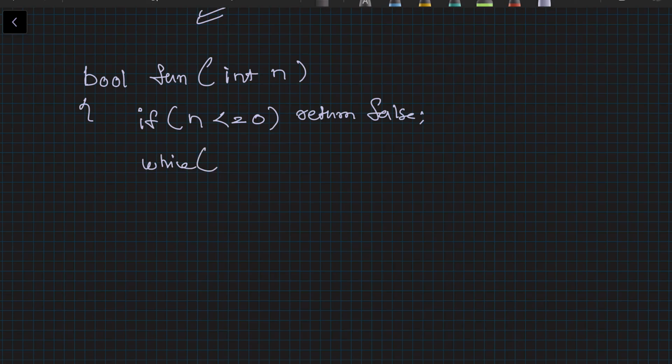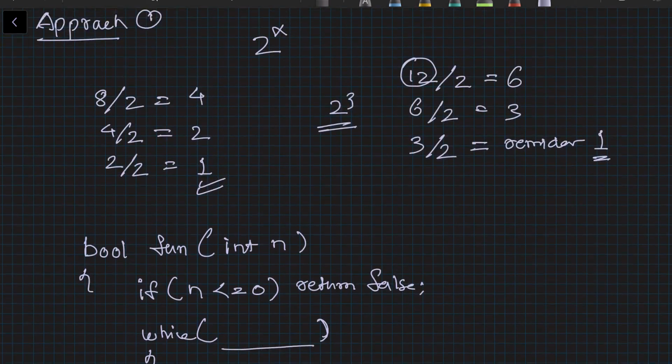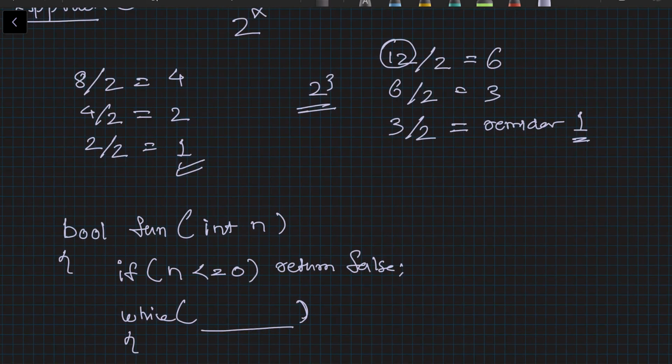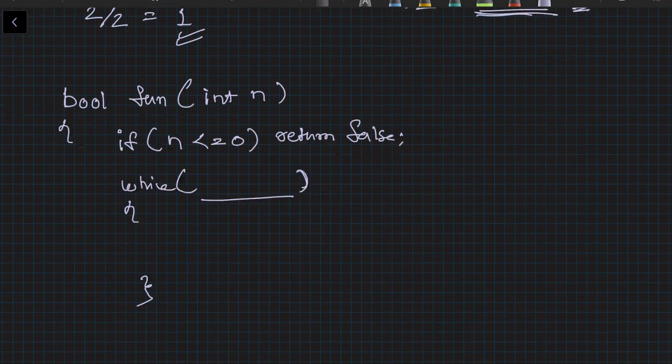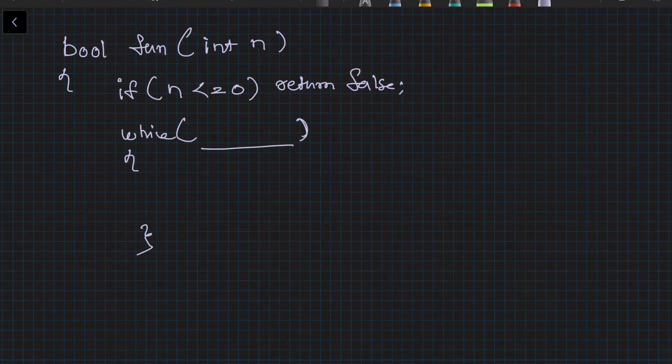So what will be this condition? Okay, then we will write the code. If we see here, it is returning a remainder of 1. It means that at any step, if that value is not returning 0, then we can terminate the loop. So we define a condition that if a number is divided by 2, its remainder should be equal to 0, or at any point if the remainder is not 0, we will go out of this loop.